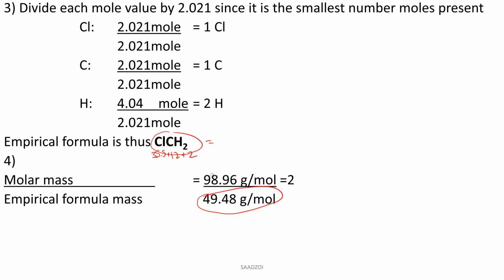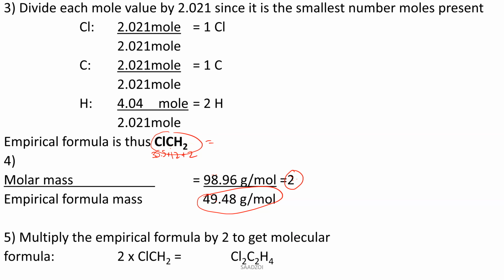And this number they give you, the molecular mass. You take that, divide by your empirical mass, you get a number. That's the number you need to multiply this by to get your final answer for the question. So you have to do this step when asked for molecular formula. So once again, take the molecular mass they give you, divided by the empirical mass based on the formula you came up with, get a number, take that number and multiply by your empirical formula. And when you do that, you get Cl2C2H4, and that's your final answer. Now you're done.